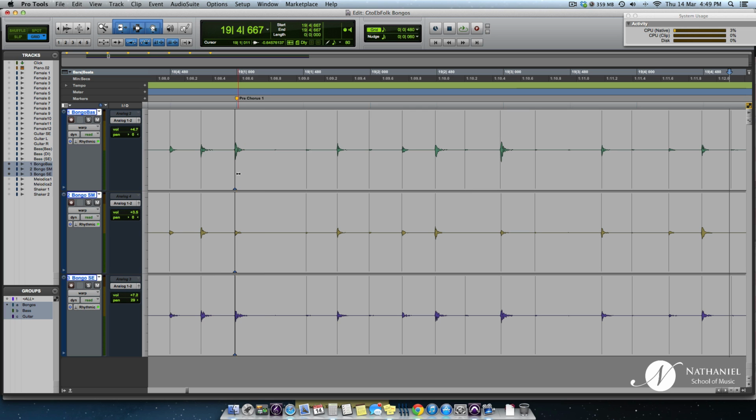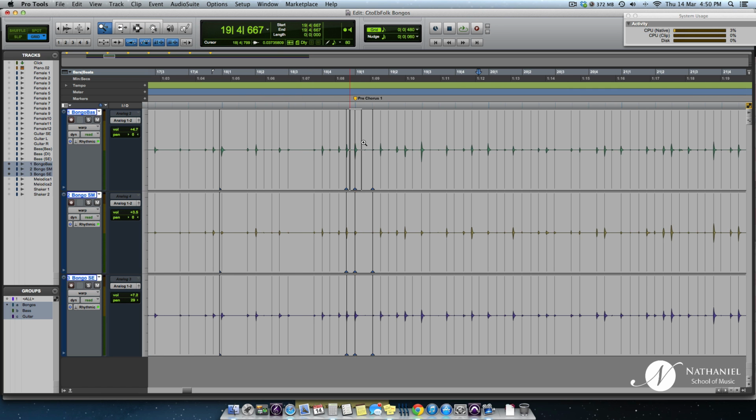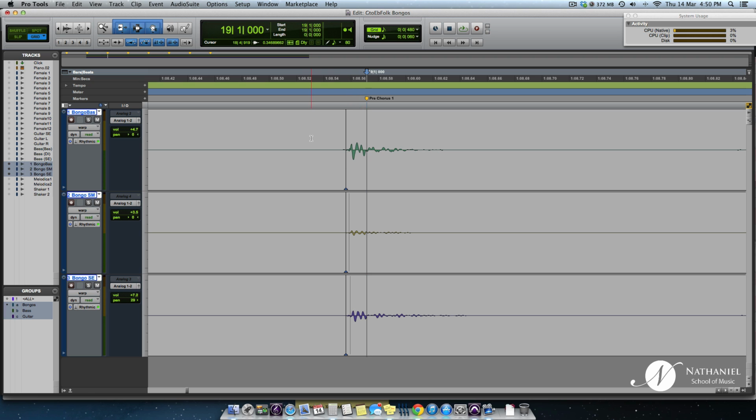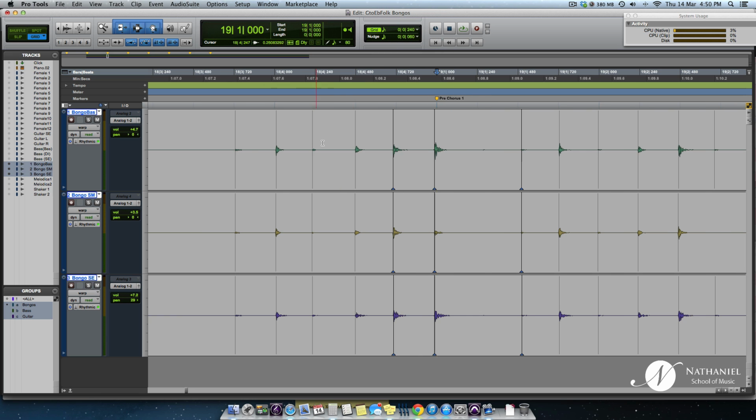An easier way to do that would be to just hold down the shift key and click on the event marker, and automatically you get two warp markers to the side of the main warp marker which you just created. So that's a quicker way of doing it. And then of course you'll see that this beat is not entirely on the exact position where it should be, so I could just drag it there. Since I'm in grid mode, it snaps to the nearest, in this case, 8th note. I'm going to make that a 16th note grid right now.